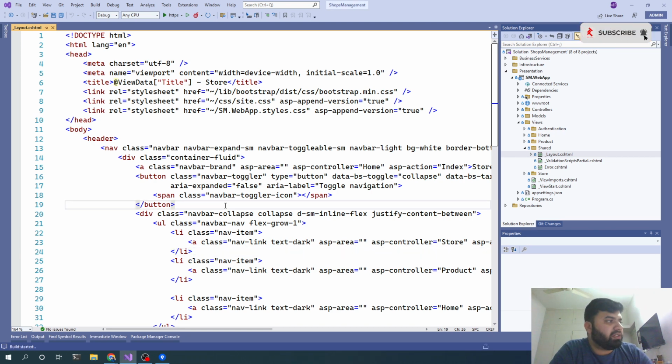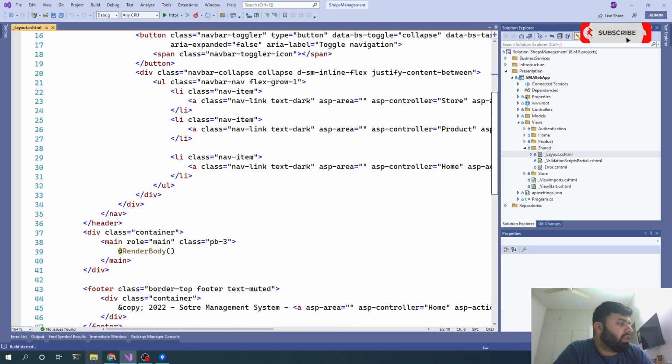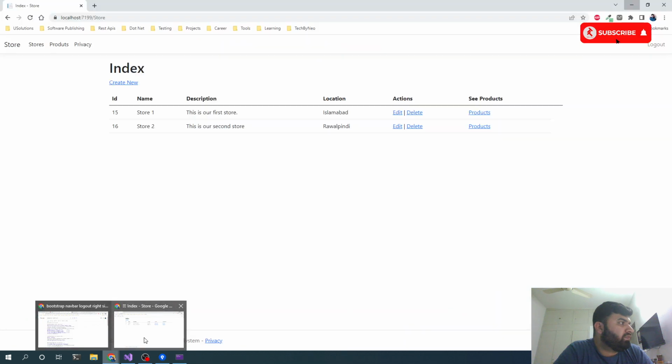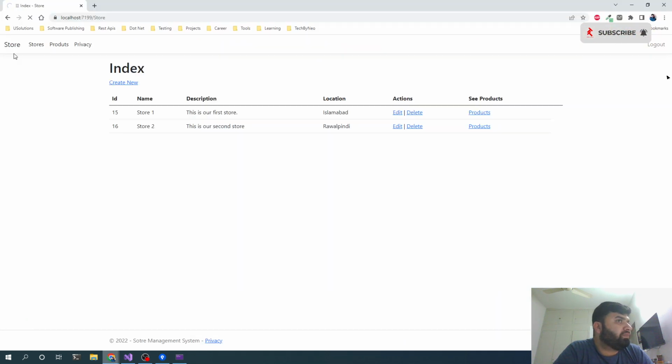I will press Ctrl F5 to see how it looks. Yeah, so that is one thing, and we will be updating that navigation as well. First of all, let's introduce our logout option somewhere here on the page. For that, let me quickly update the HTML.